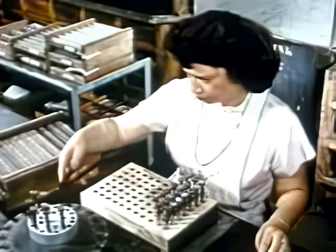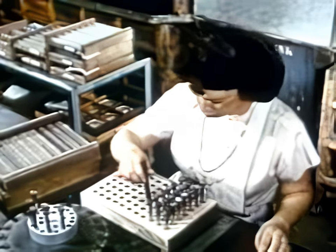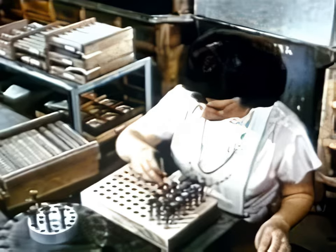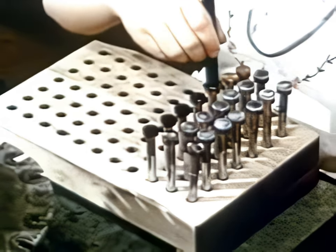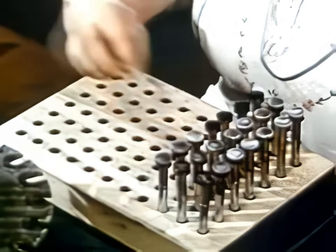After the first side has been polished, the lenses are removed and mounted on small blocks like this. Single spindles, they are called. Because of the strong arc of the curve on this second side, it is impossible to mount more than one lens on a block, and so these are polished individually.